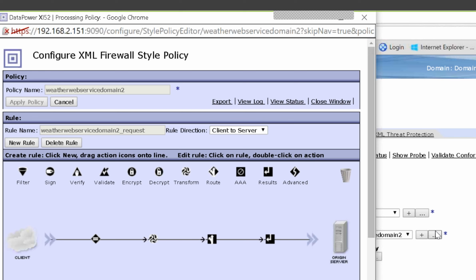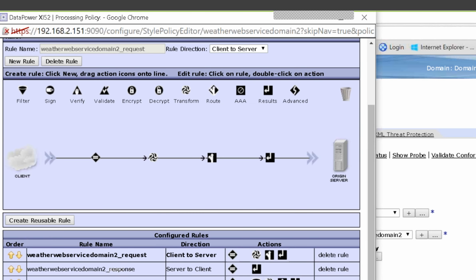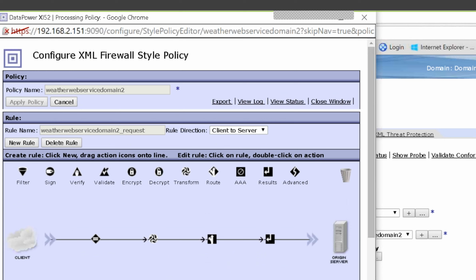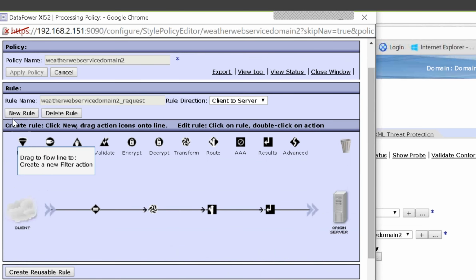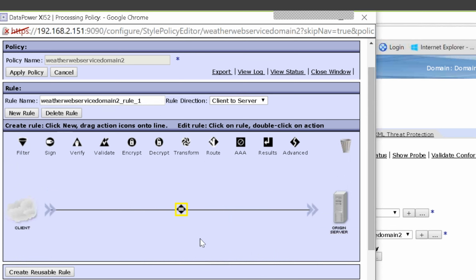There's no way you can copy and paste here. So create a new rule with the matching action encrypt. New rule.